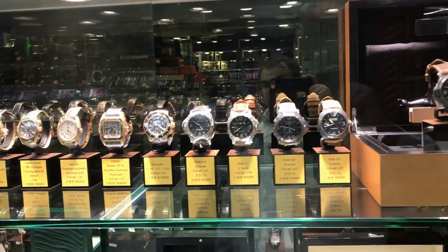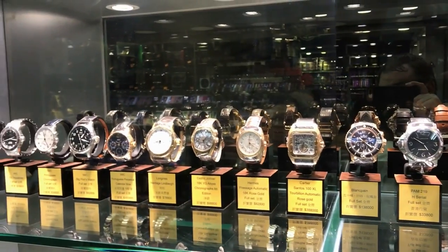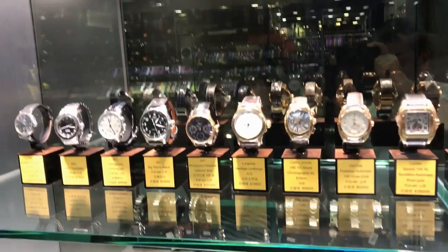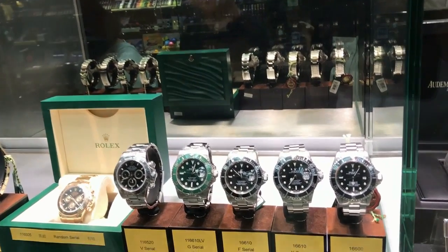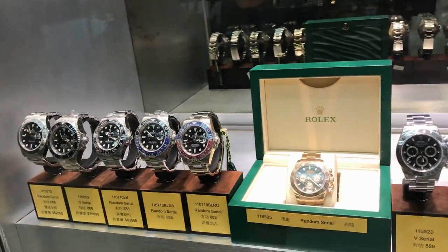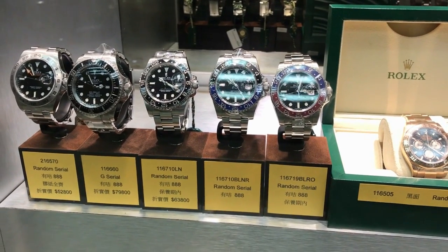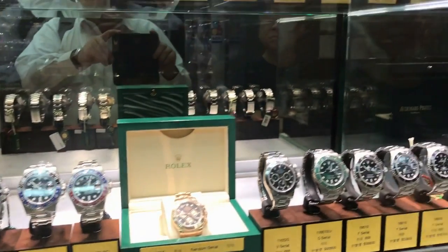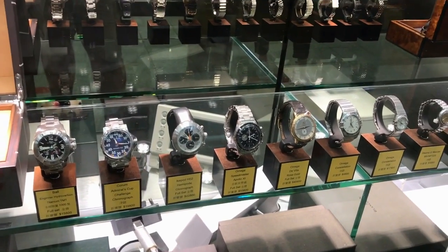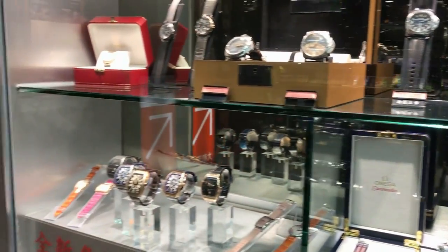I've gotta tell you something! They may have heaps and heaps of stock, but they didn't get rich like this from being fucking stupid! They didn't get rich by doing stupid deals! They became rich by buying low, selling high! These are not stupid fuckers! If you think you can come here and get a steel sports Rolex cheap, you've gotta have rocks in your head! These are sharp, nasty, trained traders — born traders! You really do need to have done your homework and then work out what you want!